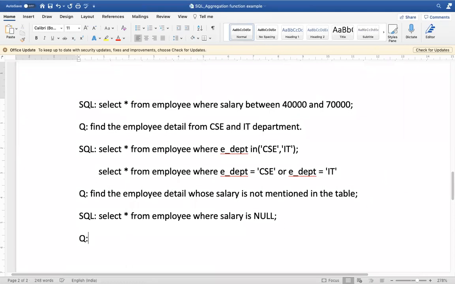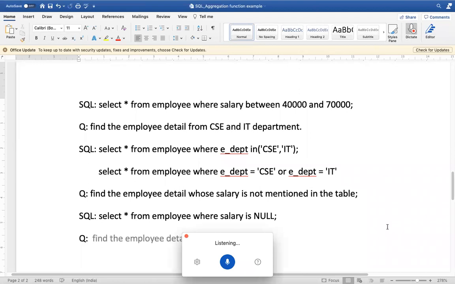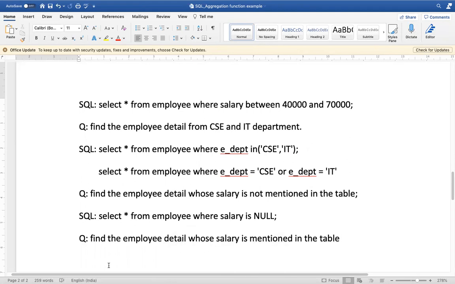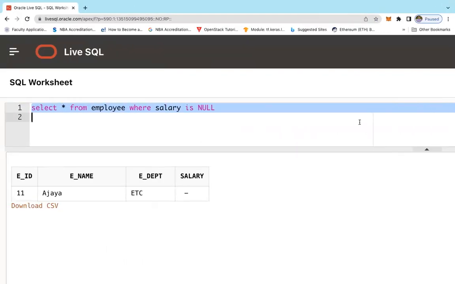Now, if my query is, I want to find the employee detail whose salary is mentioned in the table. If this is the query, then I have to use is not null.